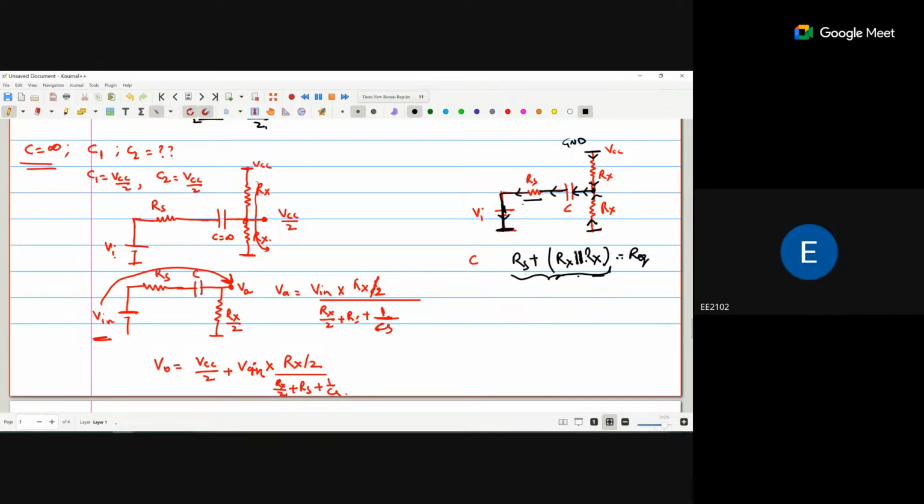Now, what is the time constant? Time constant is C times R equivalent. For an RC circuit, the time constant is RC. So C equivalent times R equivalent. In this way, you can calculate the internal circuit, input side capacitance value. This is the one way. Either the time constant is given, or you can calculate the frequency.